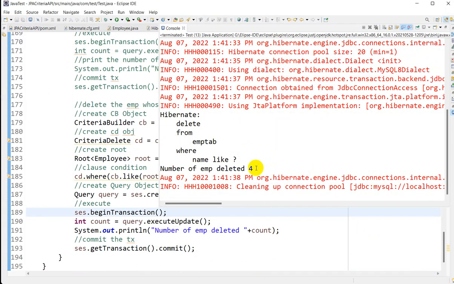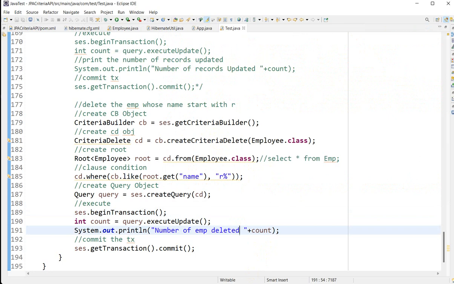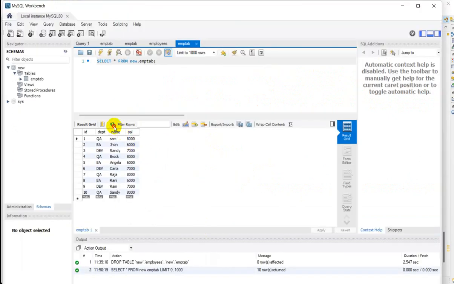Here we go, 4 employees are deleted. So delete from emp tab where name is like this. This is done. If I go here and refresh, now the employees present are only 6, and the employees with names starting with R are all deleted. You can see that.